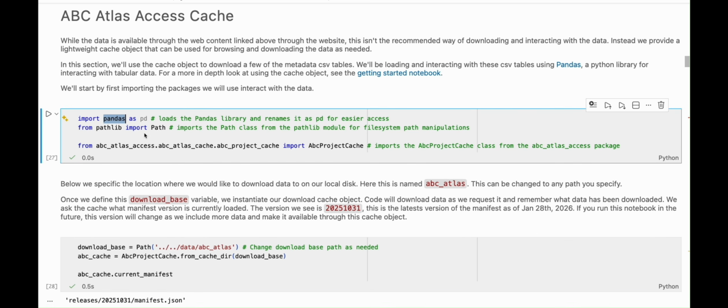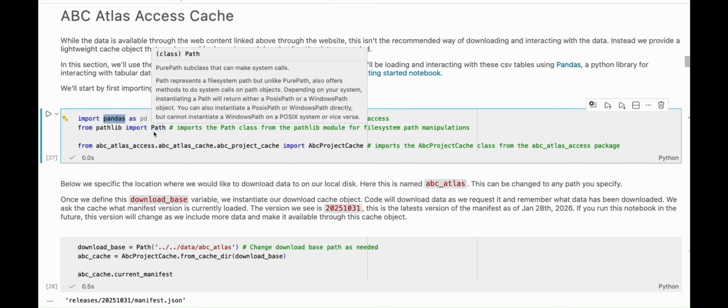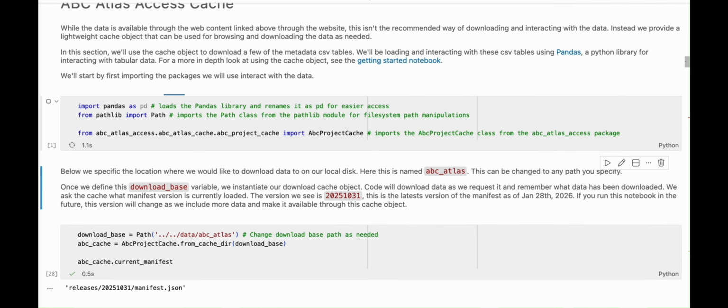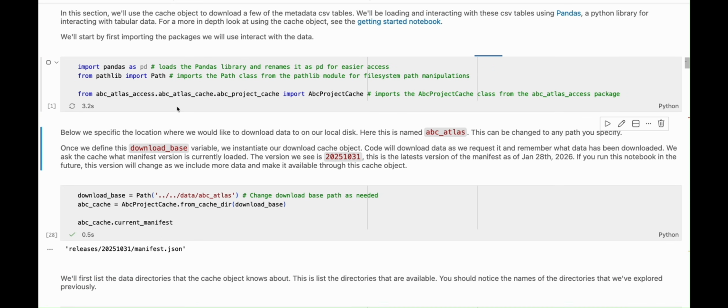We're not going to talk too much about pathlib. This is basically just a thing to point you at where your file system is. Finally, the thing we are actually going to be using here is the ABC project cache, which we'll import from the library here. Rachel should have talked about previously about how to install this package, which is in this environment. So if we just run this bit of code, we'll start this import and get these data together.